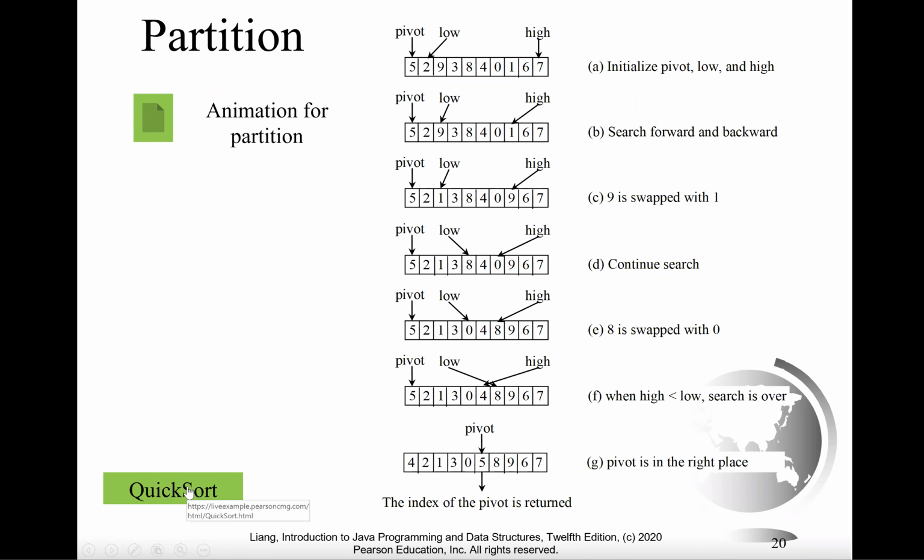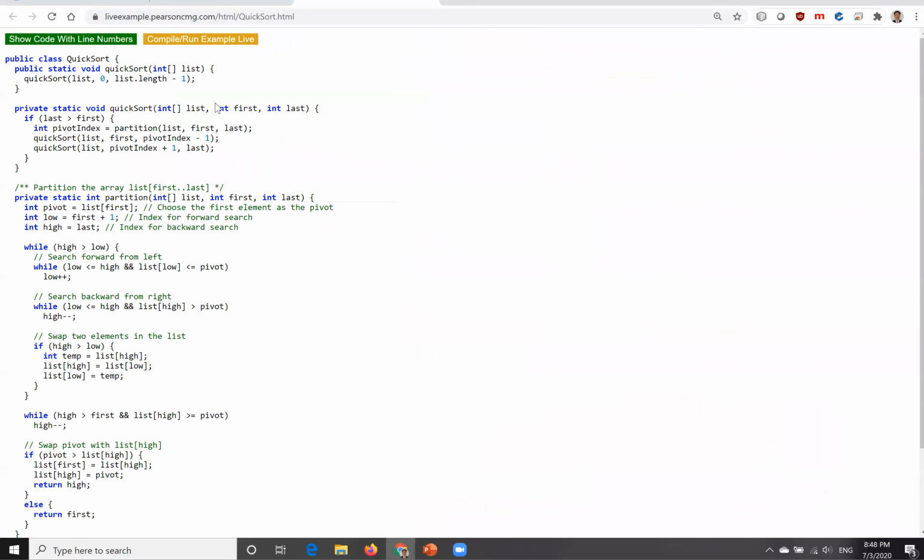And let's look at the complete program. It's right here. You're going to have this quicksort for the array of int, and using this quicksort and the list, and here's low and high. So this quicksort is going to be called recursively. Look at the last and the first here. So that's low and high.